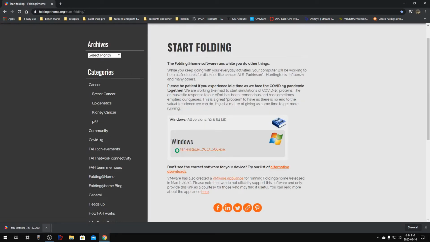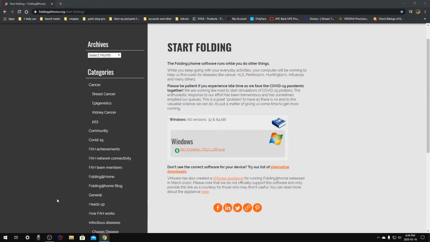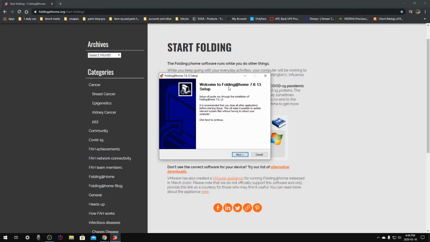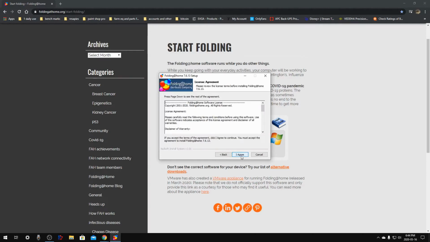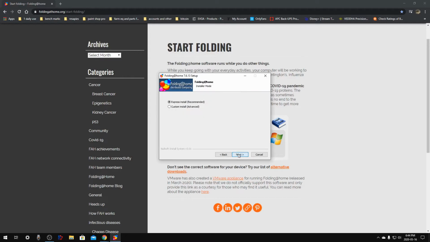Alright, once it's done downloading, we're just going to click on it here and open it. It's going to ask you for administrative privileges. You have to click OK on that. Alright, just checking. Next. Okay, this isn't spamware. Agree. And we're just going to do the Express installation, which is recommended. I'm not an advanced user. It's the first time using it, so I'm just going to go with the basic one to see how it goes.